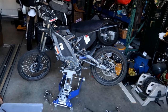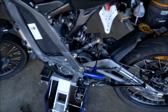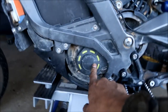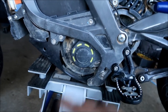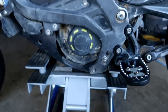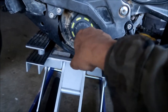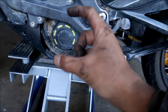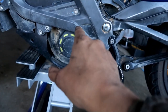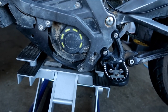the output shaft nut. I forgot to mention, the Honda Grom axle nut works, okay? The axle nut for the Honda Grom works on this. It's a 19 also. It's bigger, so hopefully it's stronger. I did not put the spring washer back in. If I can find it, I will put it back in, but I don't remember where I put it. It's a spring washer that you put in there. It's kind of conical shaped. I guess it's to keep it from backing out. But it's got a locking nut.